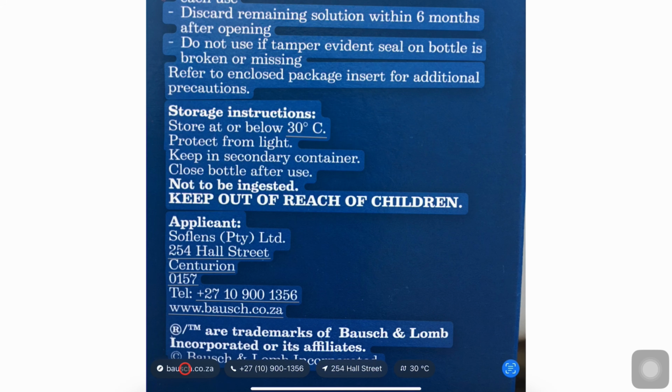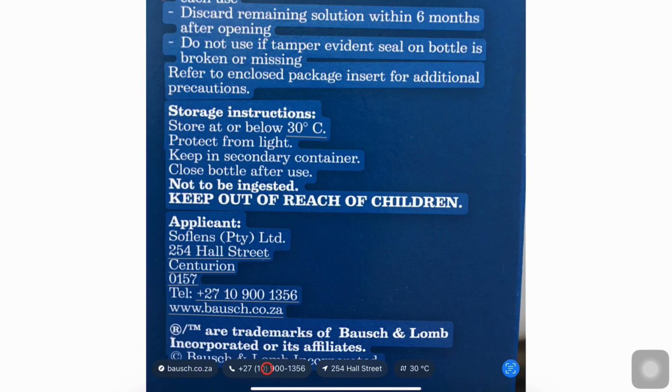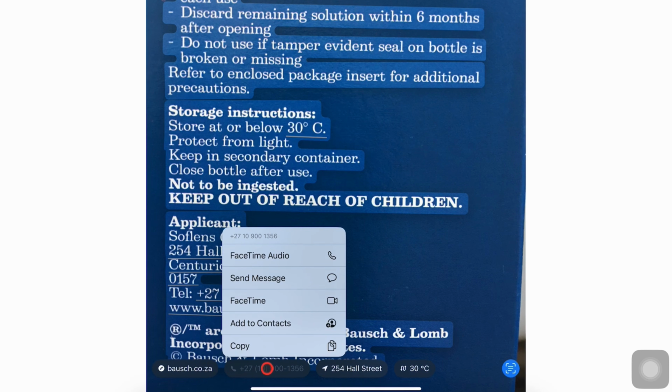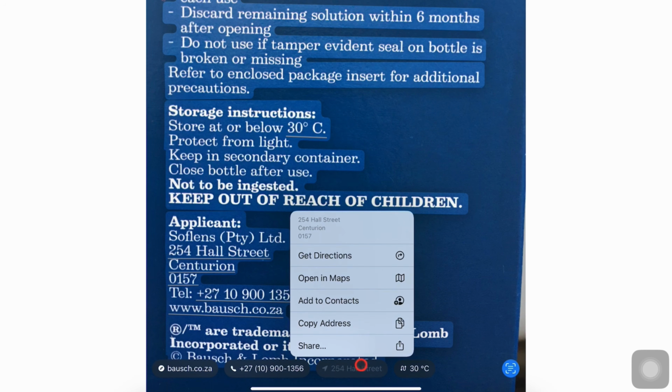And when you long press this information, you can start interacting with it. And that pretty much covers the most basic data detection for the iPad in iPadOS 17.